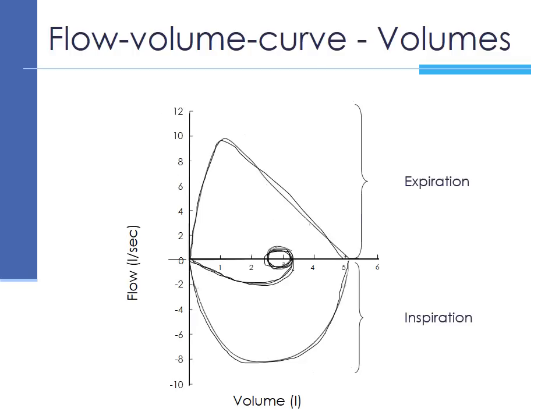Now, normal breathing was taking place during this part of the graph. So that means that part of the graph represents the tidal volume. Remember, the volume that is inhaled and exhaled during normal breathing. So that little circle represents the tidal volume.